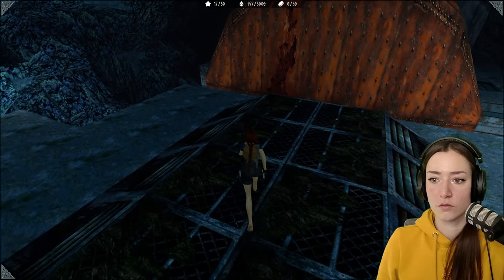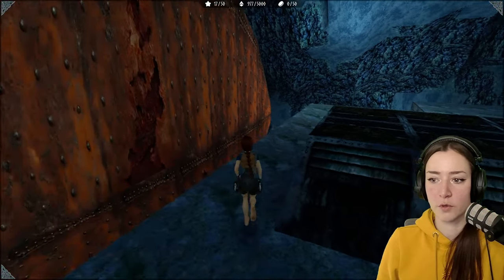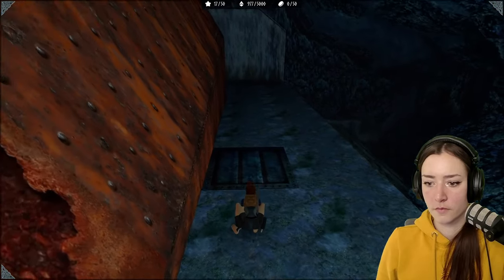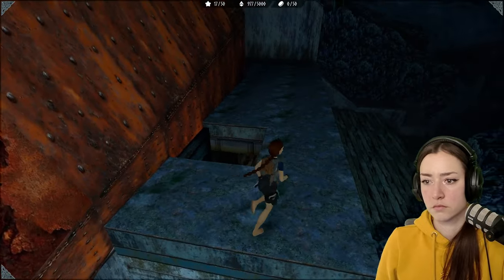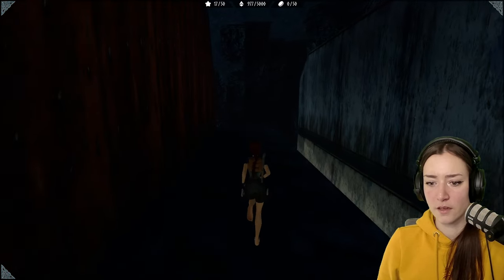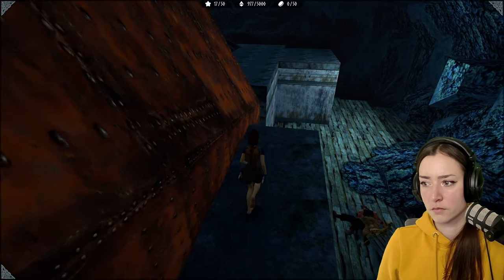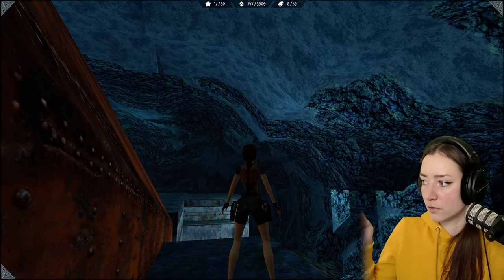Okay, now. Oh god, there's so many ways. There's so many ways and I want to check them all out. We did it! Okay, we can go down there. I've seen this jumpy thing in a cave. Over there. I probably can also jump over... Oh my god. Camera. Over here.